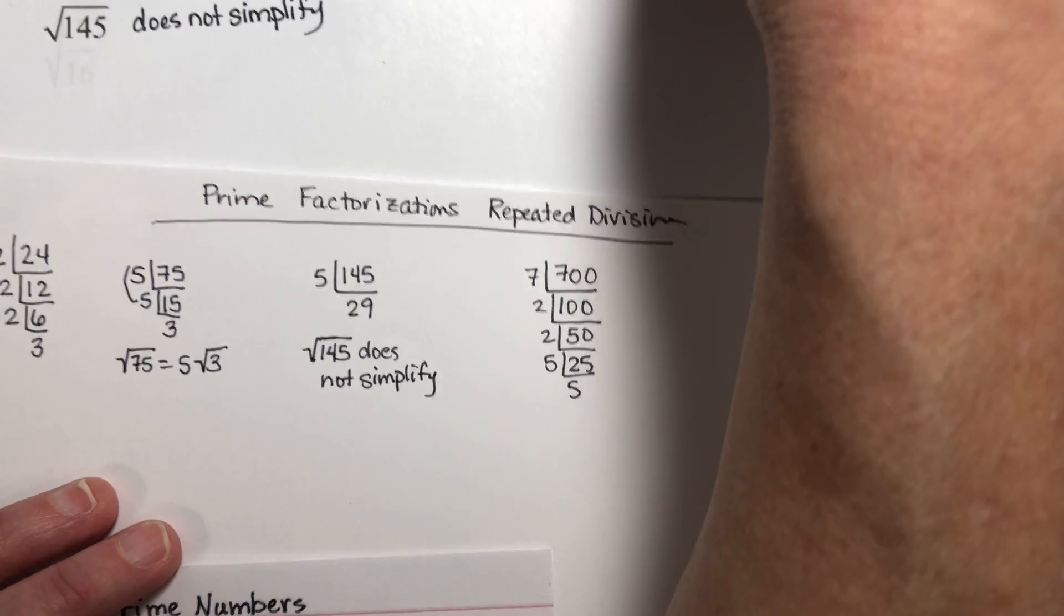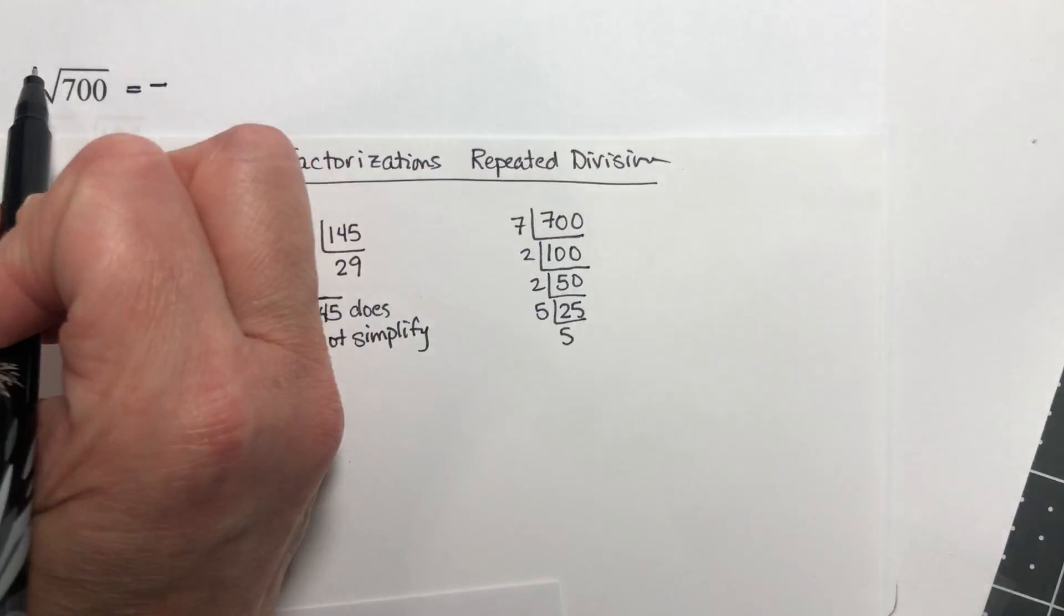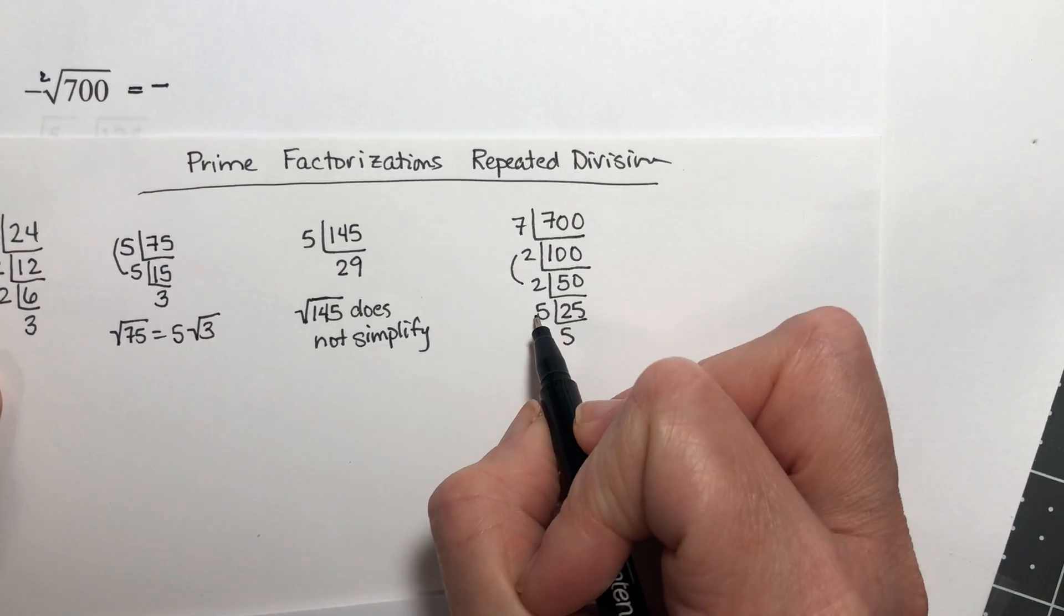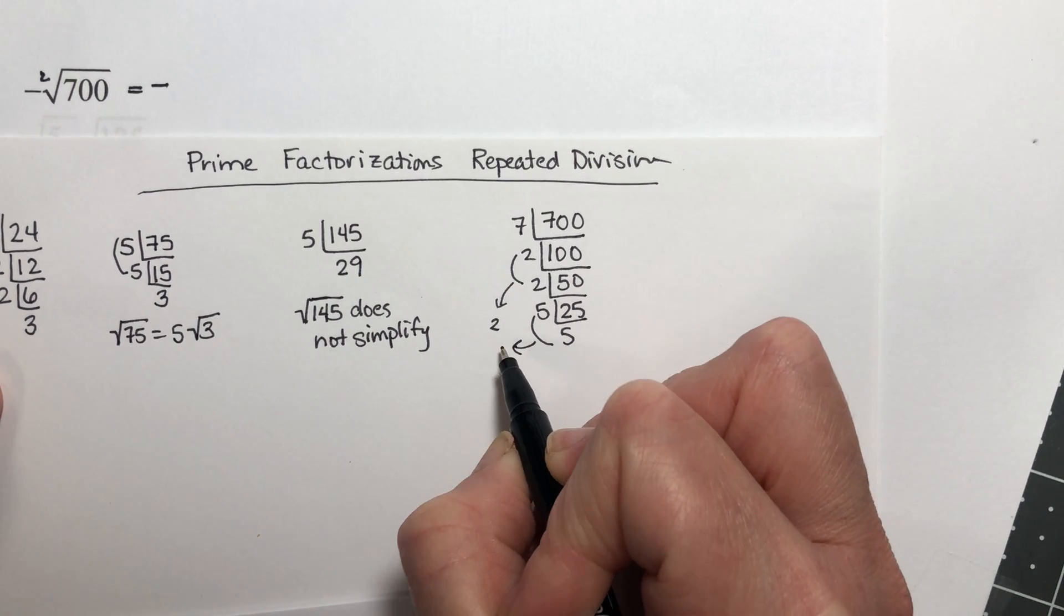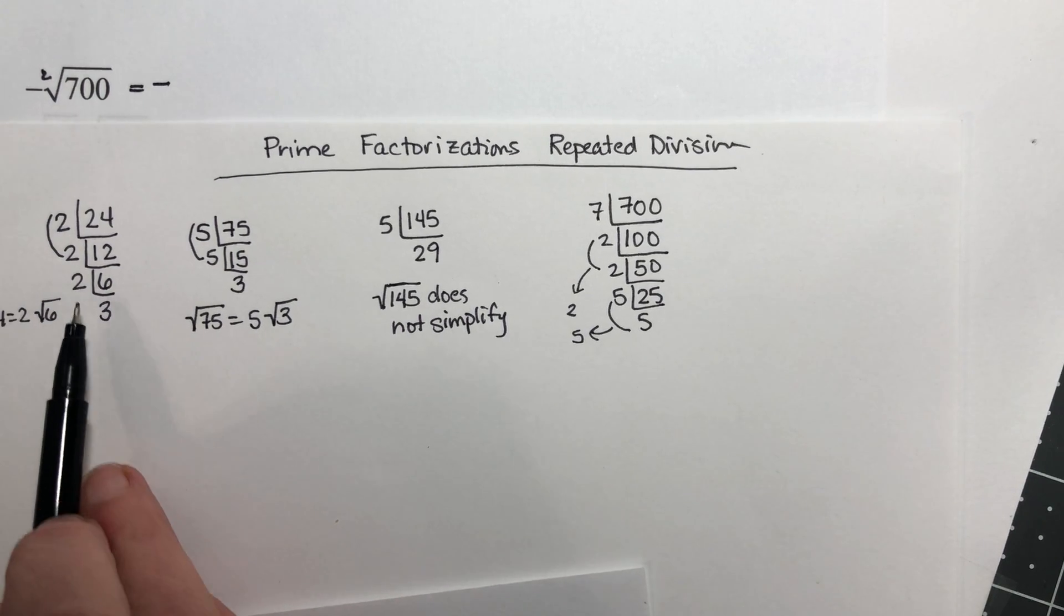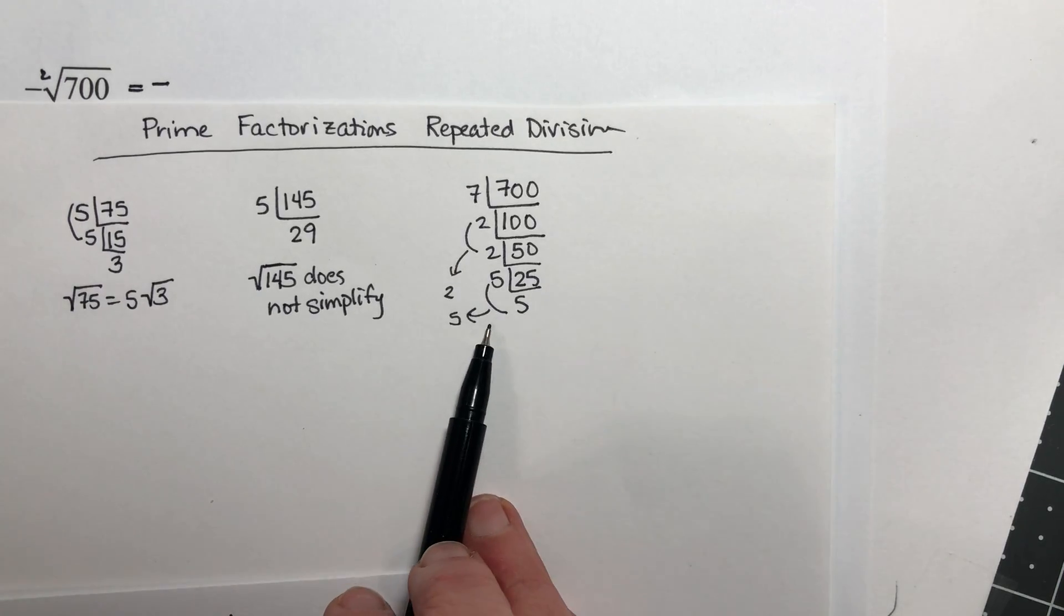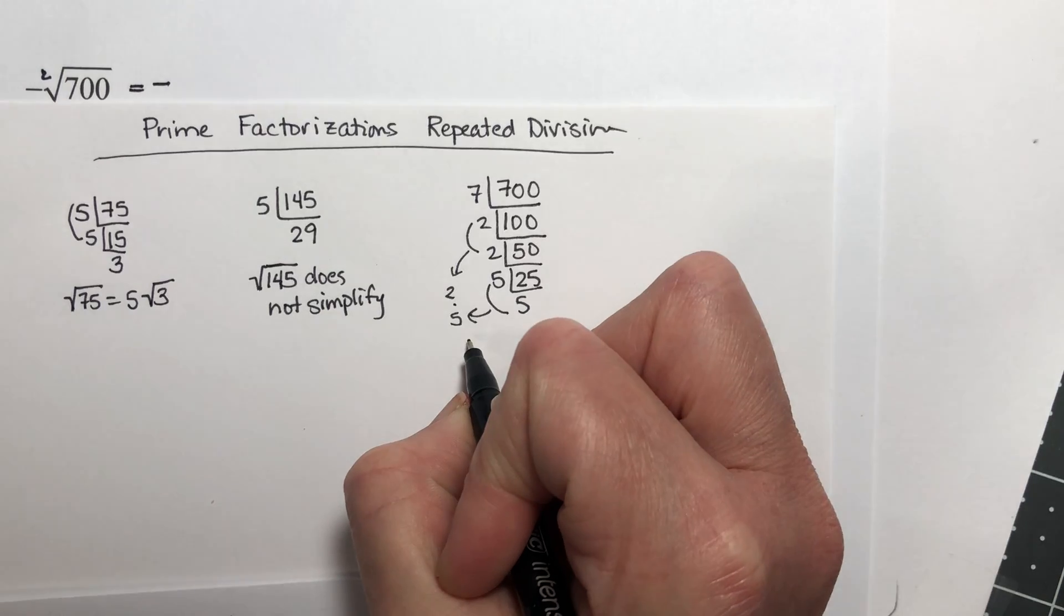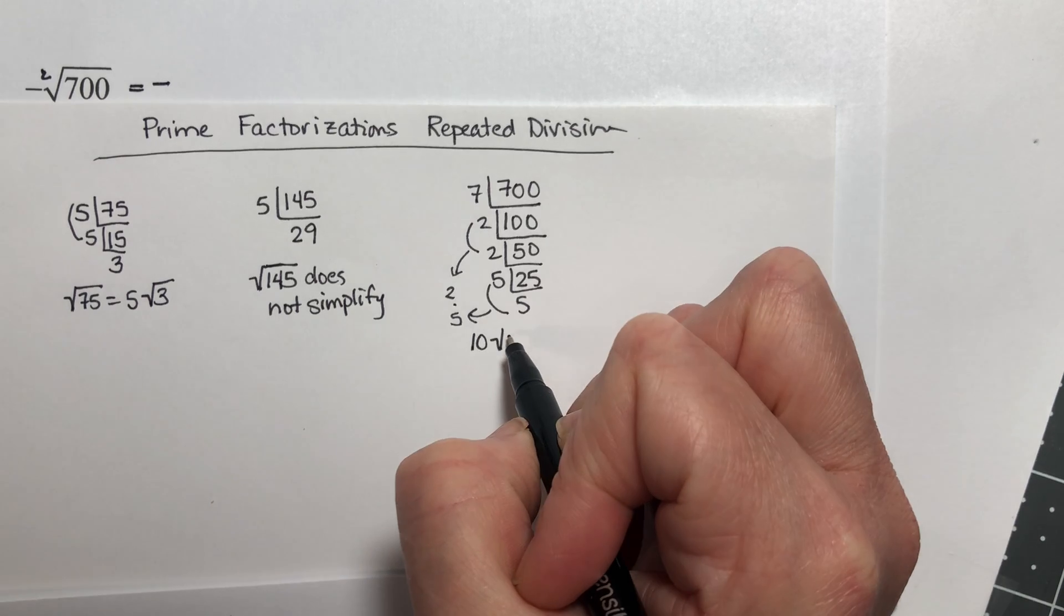Now I'm looking for a square root, so I'm looking for pairs. It's understood 2 here. I have a pair of 2's, I have another pair of 5's. So a 2 comes on the outside, a 5 comes on the outside. And just like for this one, I multiply these two back together because they didn't have pairs. When you have more than one pair, they do get multiplied together on the outside as well. So this is 10 times the square root of... The only thing that didn't have a pair is 7.